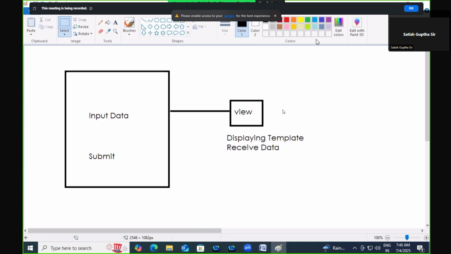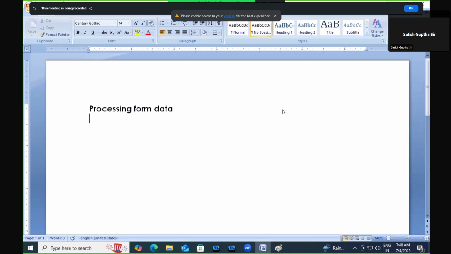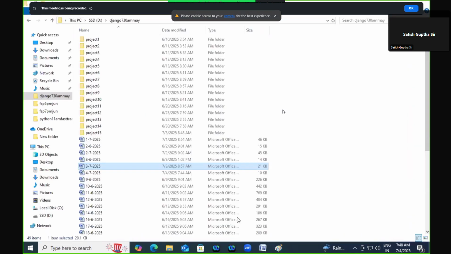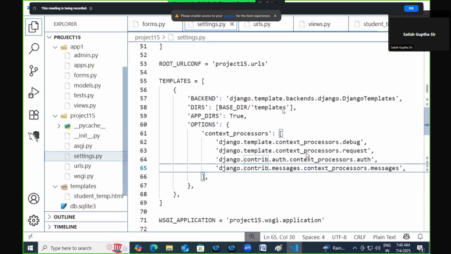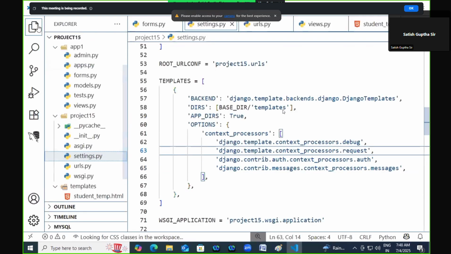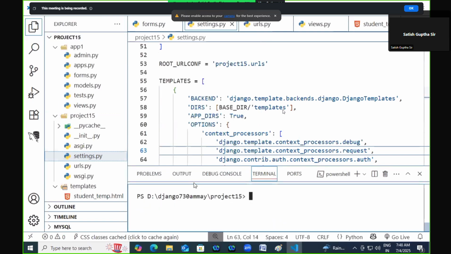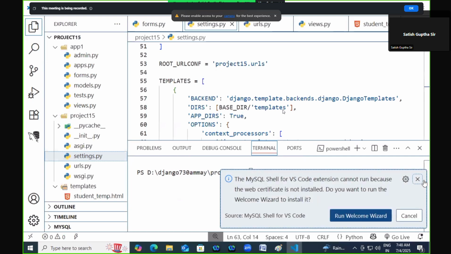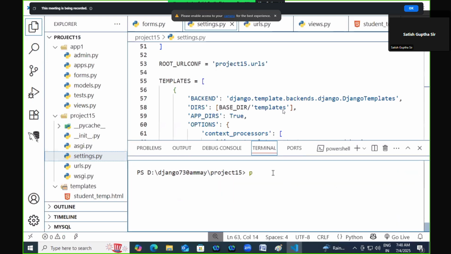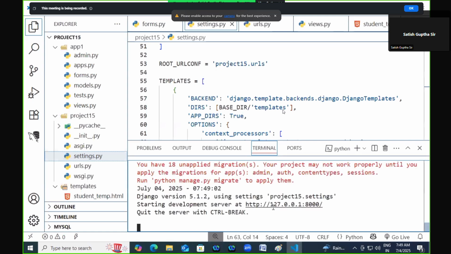See here, yesterday if you see this application here, now I send a request.